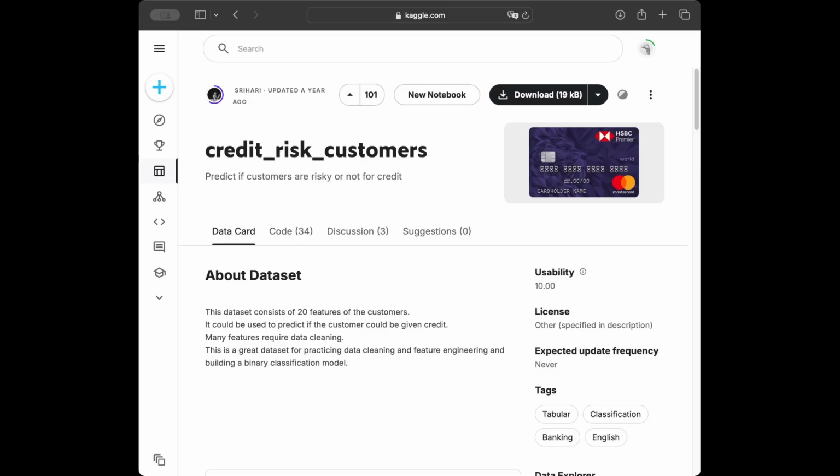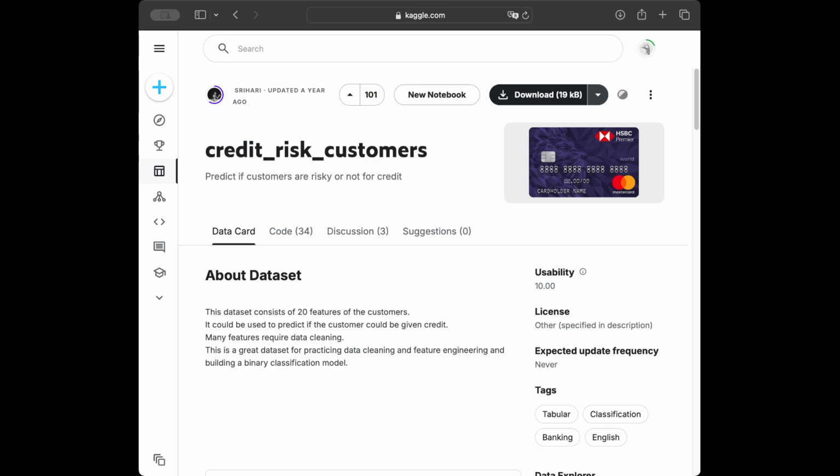Let's start coding. So we are in Kaggle and this is the dataset that we are going to use in this video. I'm going to give this Kaggle link in the description of this video. You can download this dataset from that link using this download button here for downloading the file. And you can put the CSV file in the same destination where you are going to run the Python code for this video and you can work with it easily.